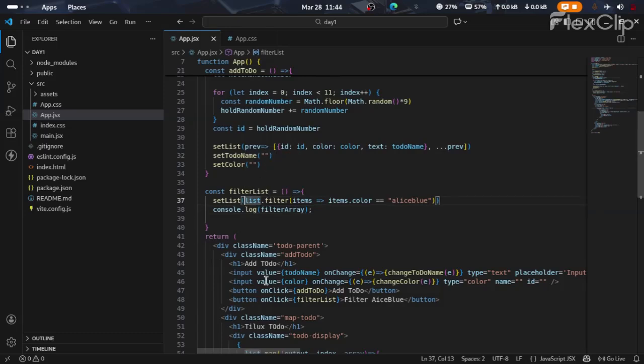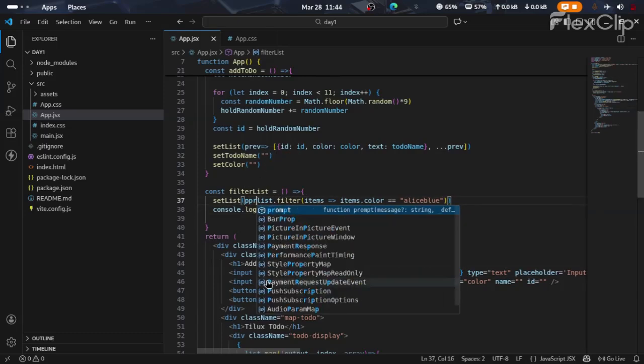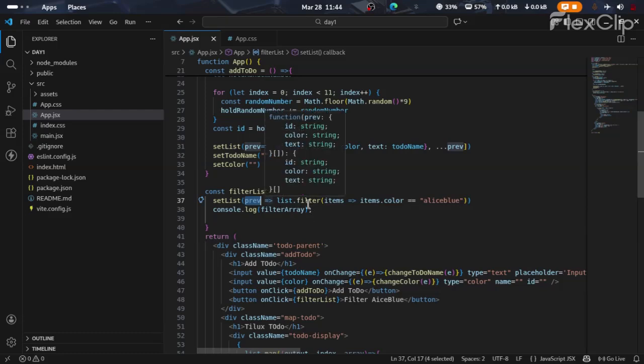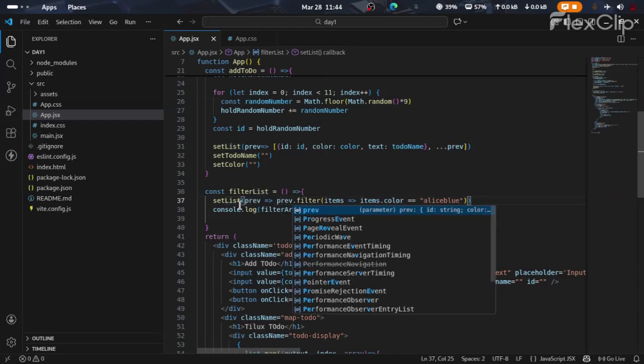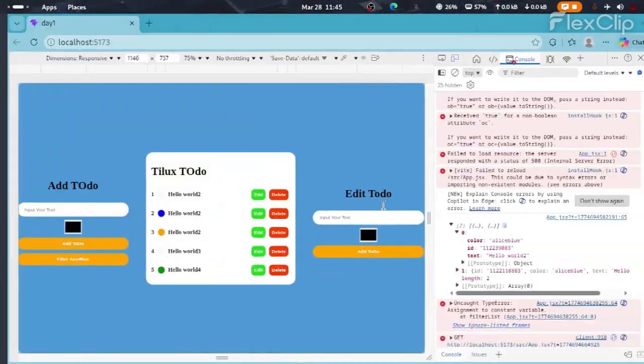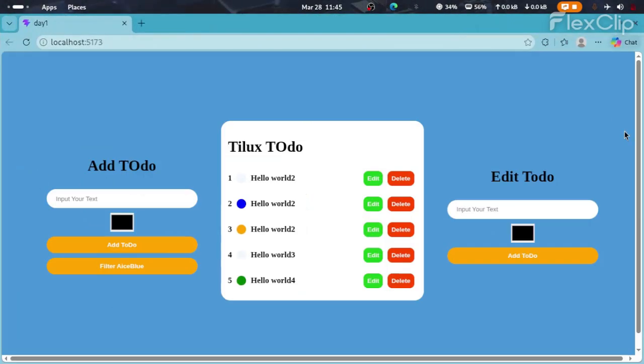For example, I can represent it as previous, as we did before, or you can use list, any name you want. So let's say I use previous. If I want to filter now, I'll have to make use of that previous, because definitely all the items from this setList are represented by previous. So I can say previous.filter everything I want to filter, and then it will return it back and update it in my UI.